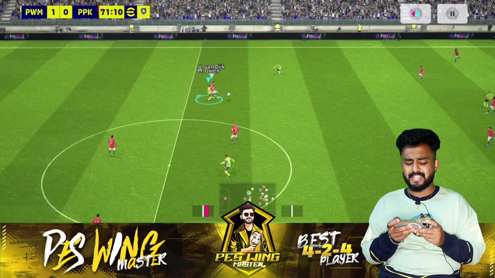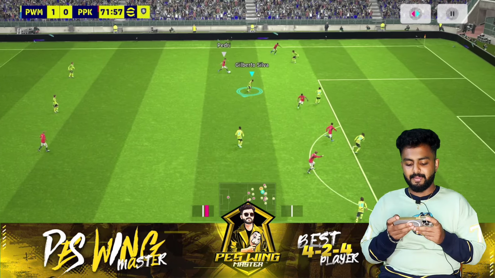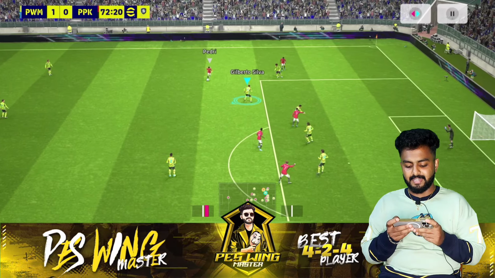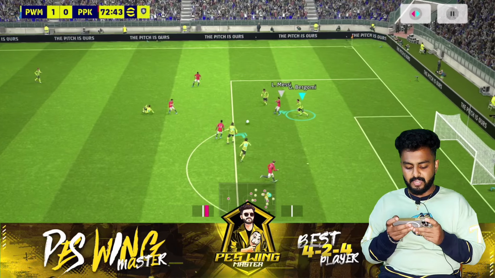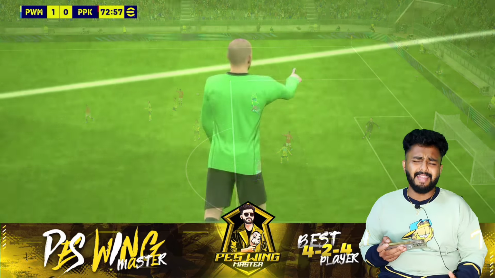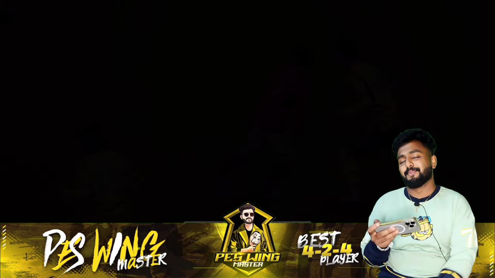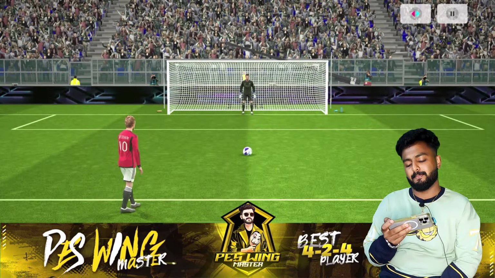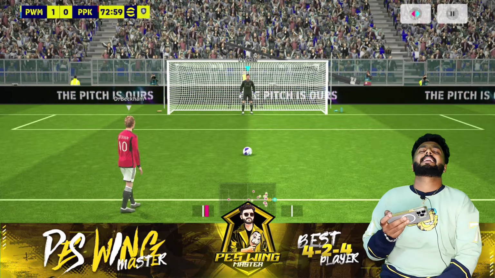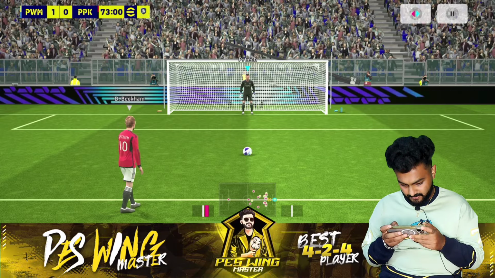Bro, Casemiro is such a gem. If there comes a big time card of Casemiro, right? No matter, I spent 15,000 coins on that. I am taking that. Okay, Pedri. No, Vinicius back to Messi. Bro, don't tell me I gave a penalty, man. Bro, we played so freaking well till this moment and I gave up. Easy penalty, man. I just wanted to do the double press and things got messed up.